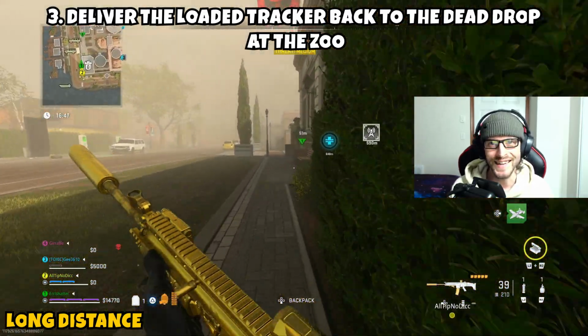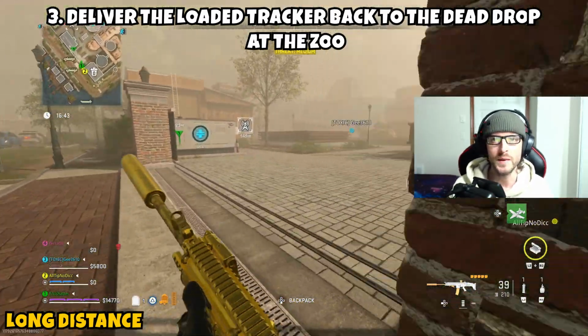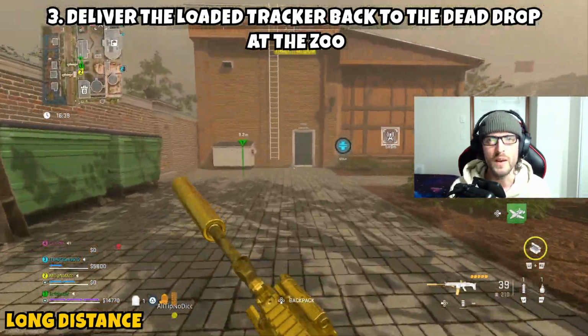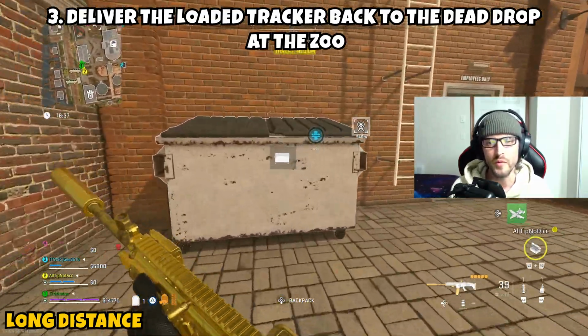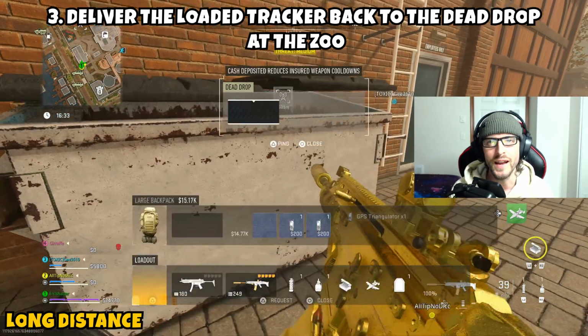So obviously once you get into Vondel, you'll open up your map, see where you have spawned in, and make your way over to the same exact location you did for part 1, behind that building to the left of the aquarium to that dead drop. You will open up this dead drop location, place this now loaded tracker back in, and it will wrap up part 3 and complete this mission.